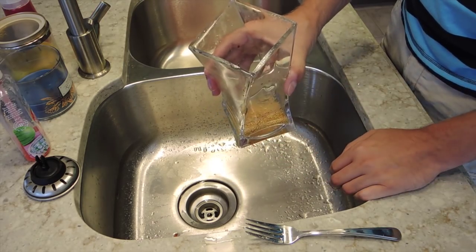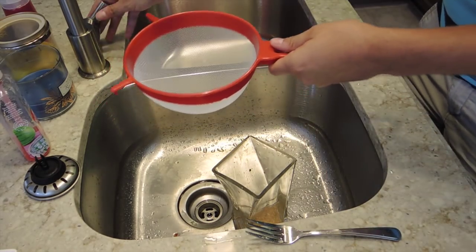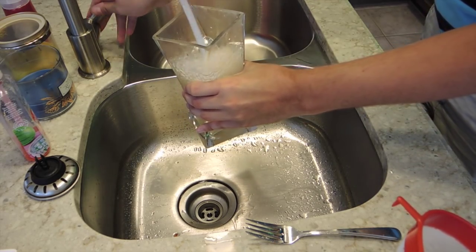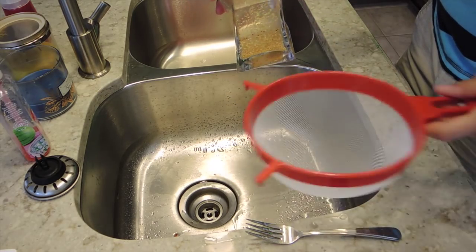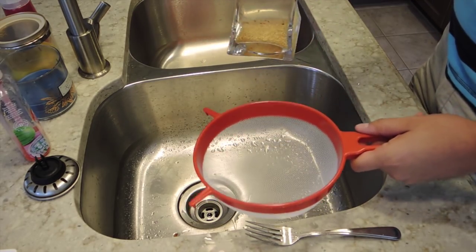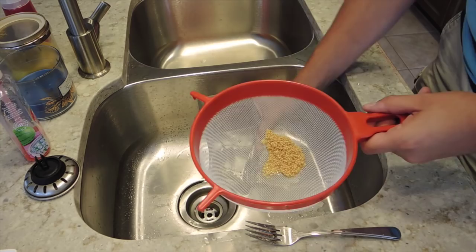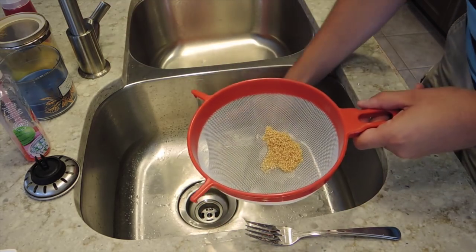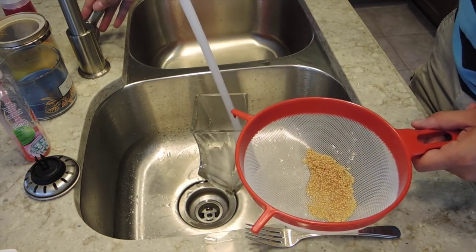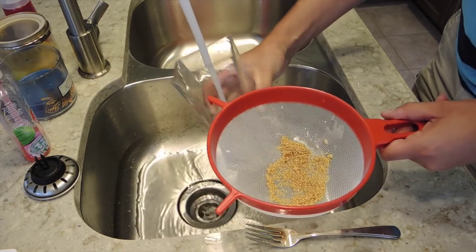Let's get a strainer. I'll fill this vase up with a little bit more water. If I was using a cup I wouldn't have to worry about refilling before dumping, but because of the shape of this vase it would be hard to get them out. So I'm just going to dump them all into the strainer - do this a couple of times because they're getting stuck in there. If I lose a couple that's okay because I sure don't need all of these seeds.